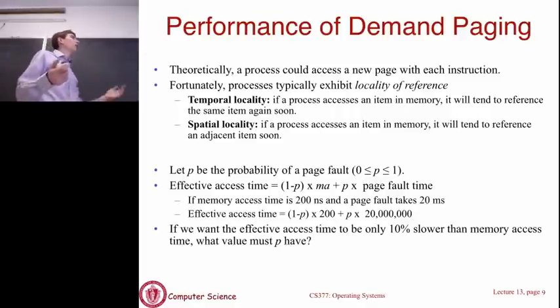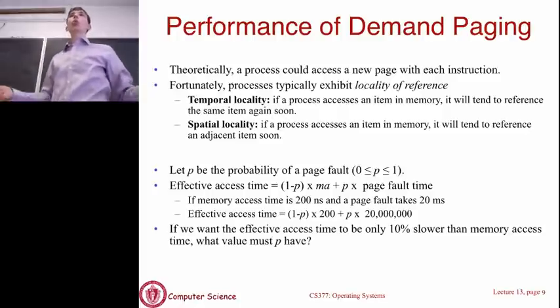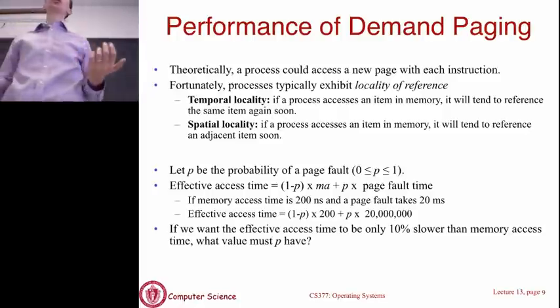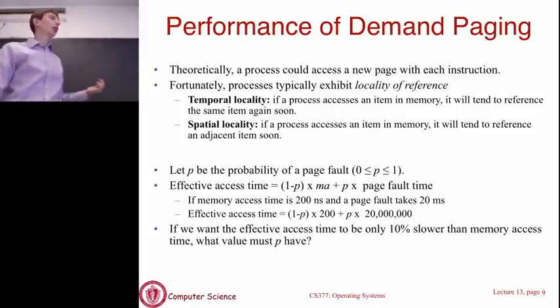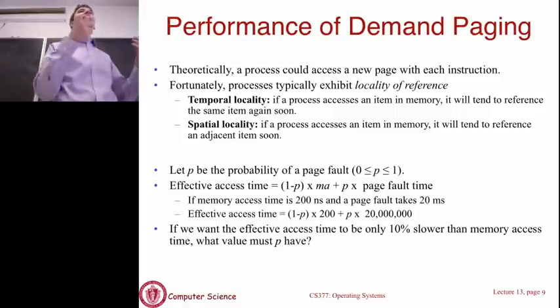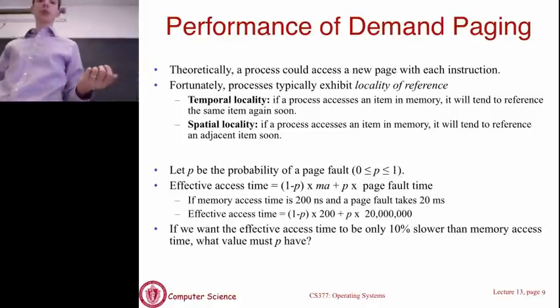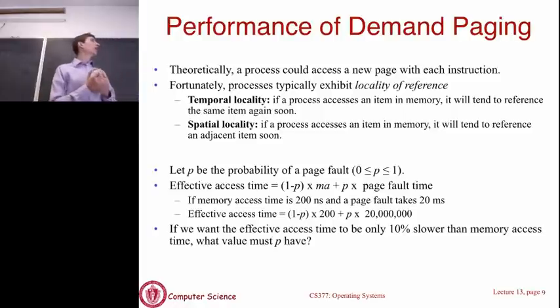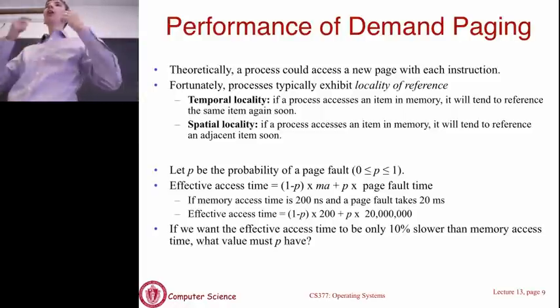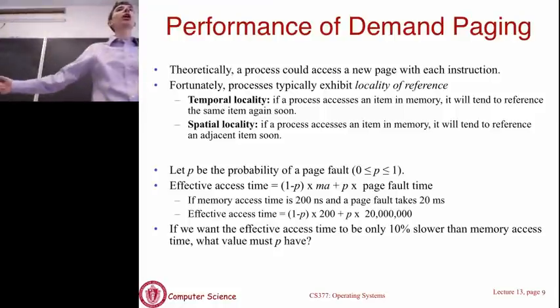So it's clear from this that whenever we hit a page fault, it's going to take a lot more time. So we're obviously going to have some performance penalty from doing demand paging, because whenever we get page faults, we take a lot of extra time. Let's suppose we're willing to pay maybe a 10% penalty in our effective memory access time in order to do demand paging. Then we can ask the question, what is our allowable page fault rate? Because as the page fault rate gets higher, your effective memory access time gets worse and worse.